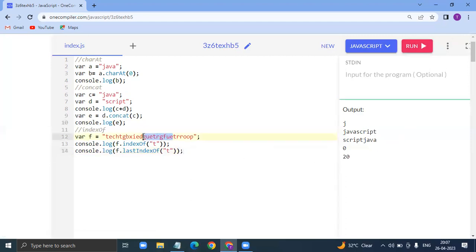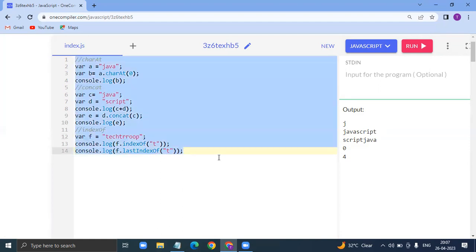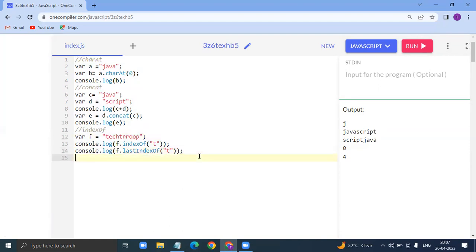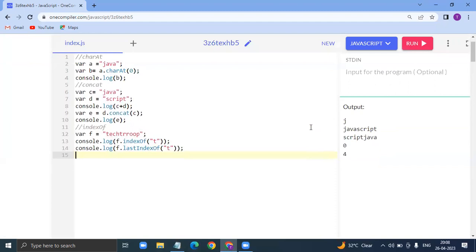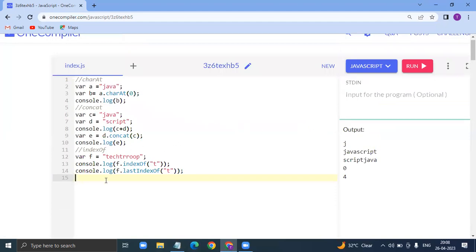Last t index is 20. If I remove extra alphabets, then it will return 4. 0, 1, 2, 3, 4. T is 4. Okay. And next. This is last index of.